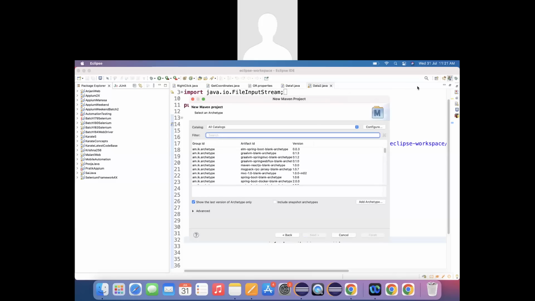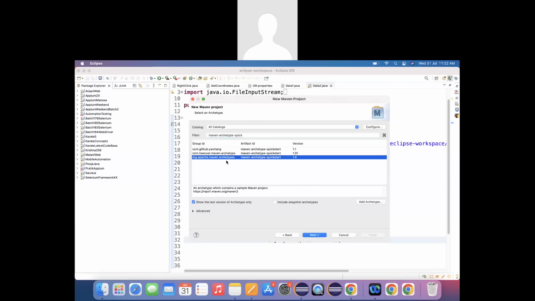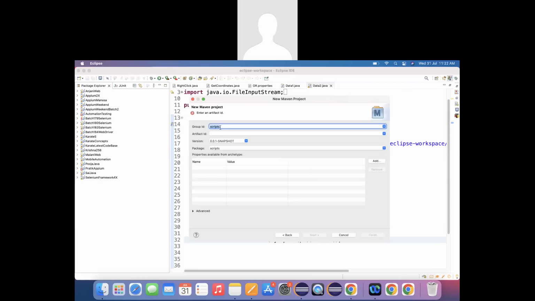What I'm going to do right now is create a normal Java based project. So here I'm giving a Maven archetype and the quickstart, basically org.apache.maven.archetypes is the one that I'm choosing right now. Here the group ID I'm just leaving as scripts, and the package ID as Maven demo project.